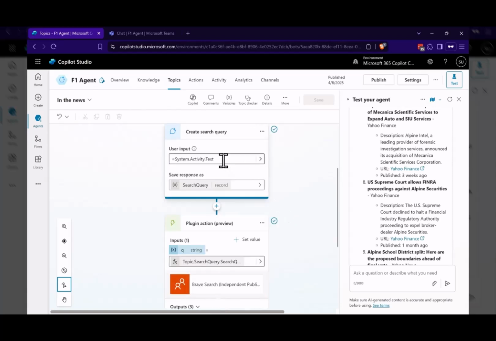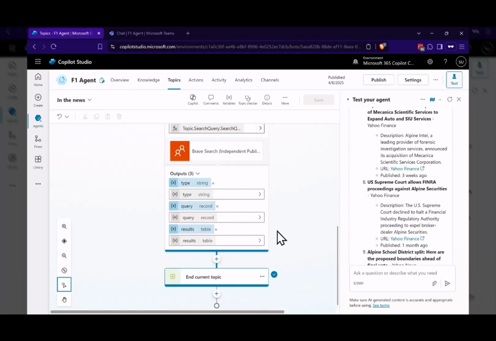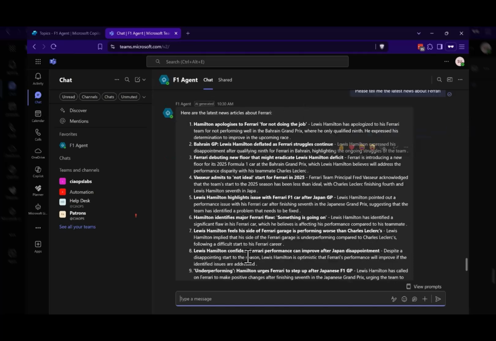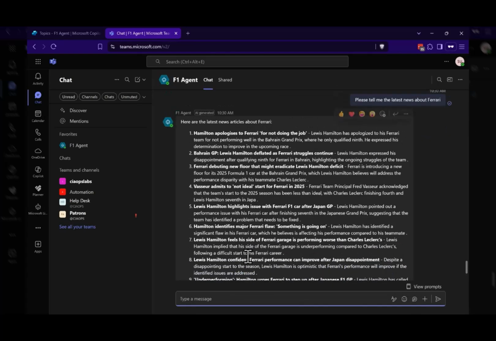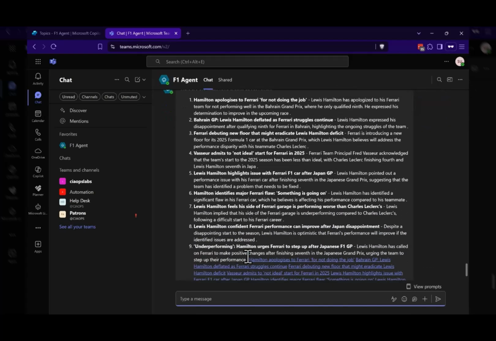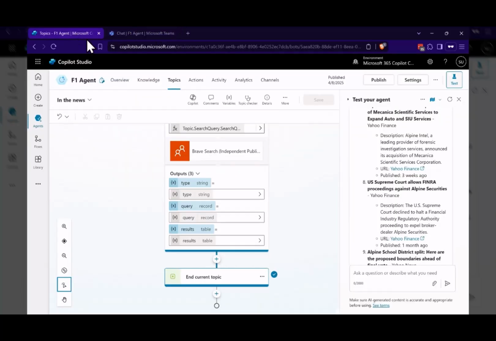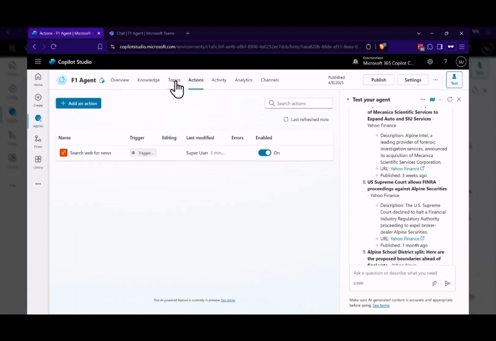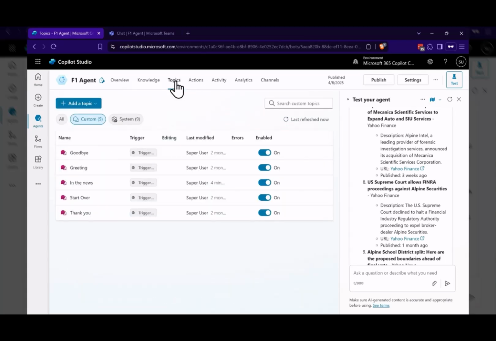In this case, I will get the information of the prompt and I'll feed it into the search engine, who will give me the results back, and then those results will be presented by the agent back to the user in that sequence, in that conversation. So that's really how simple it is to create it. But the key to it is, firstly, create the agent, get the agent working, then go in, add an action, then add a topic that uses that action. Make sure that you save everything and publish it when completed. That's the easy way that you can enhance a Copilot Studio agent using topics and actions.